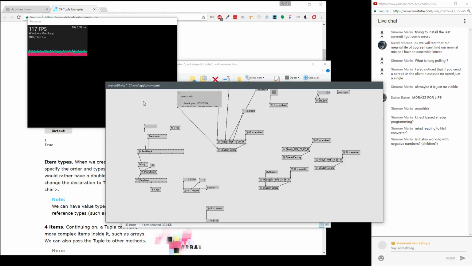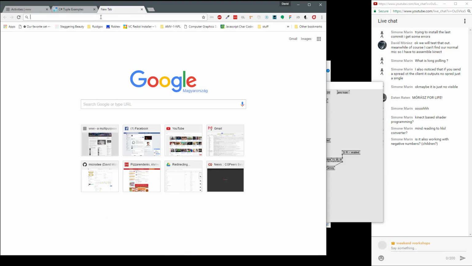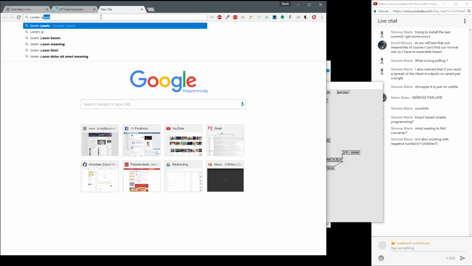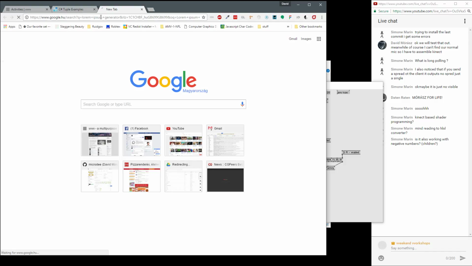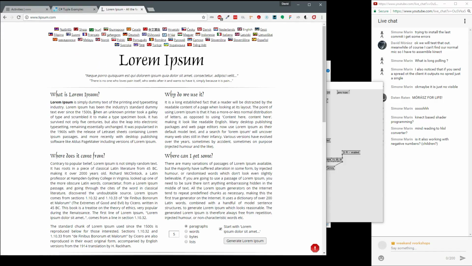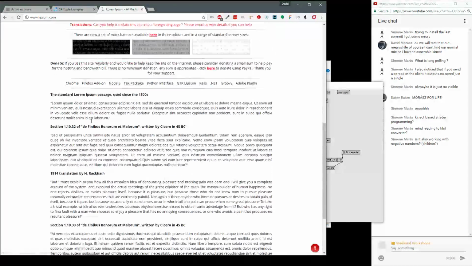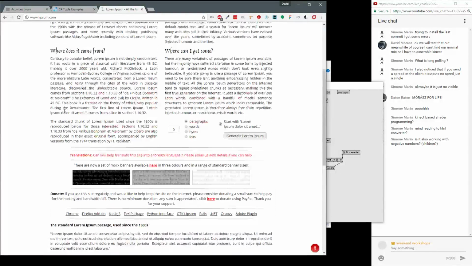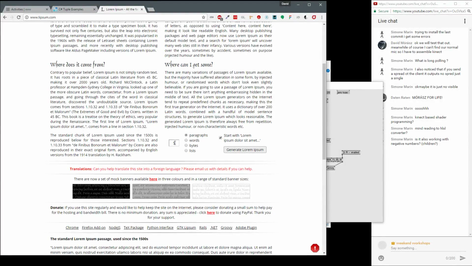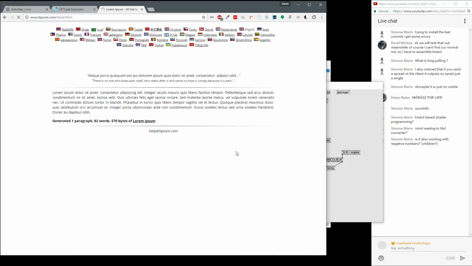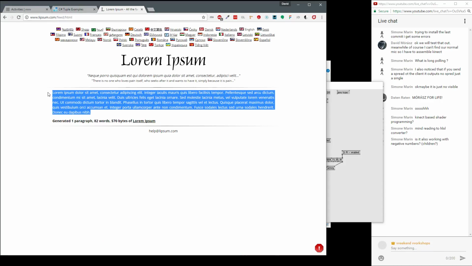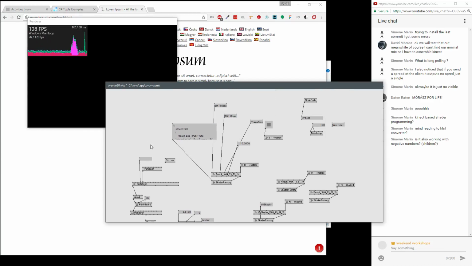Actually, let's have some lorem ipsum generator, and there you go. One paragraph will be enough. Boom. Whatever.